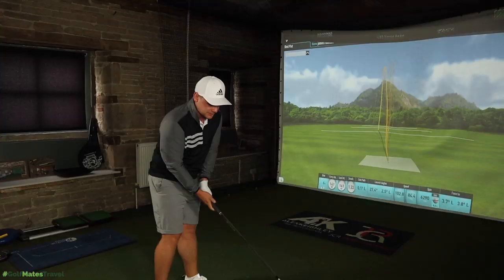We've also ditched a huge TaylorMade writing on the toe that's now been replaced with just a TaylorMade stamp, a TaylorMade logo. That's designed to make the club look a little bit more simple, a little bit more minimalist, and to me, I think it looks great.